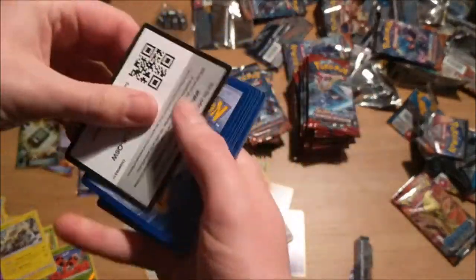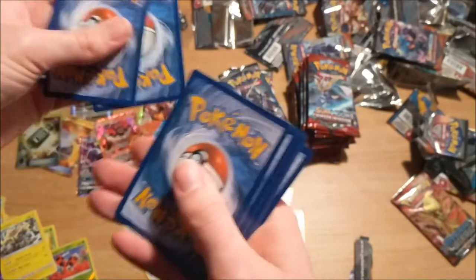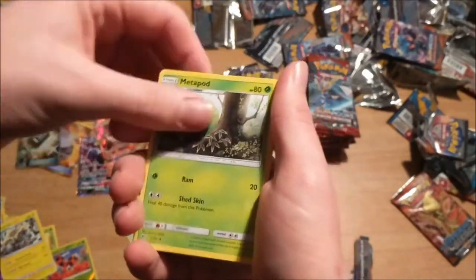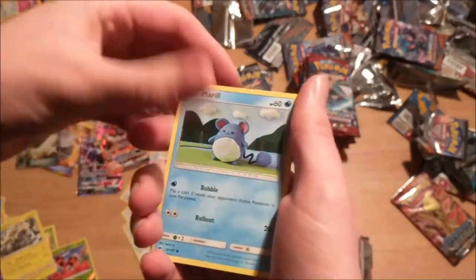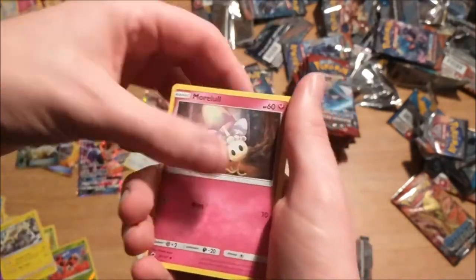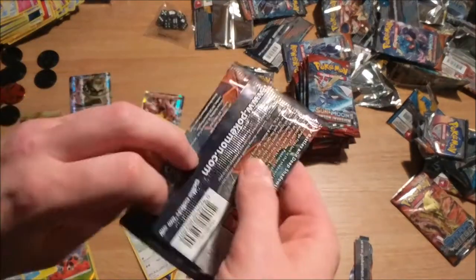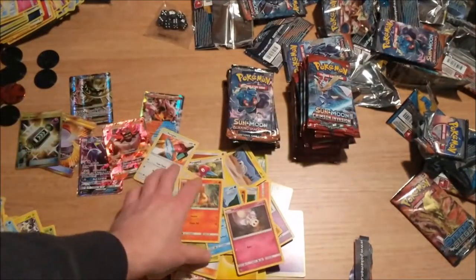Just a feeling. You can feel it in the bottom of my heart. So we have a Fighting Energy, Porygon 2, Metapod, Lana, Hoot Hoot, Marill, Porygon, Charmander, Morlul, Wishful Baton, and a Bruxish. That was disappointing, to say the least.